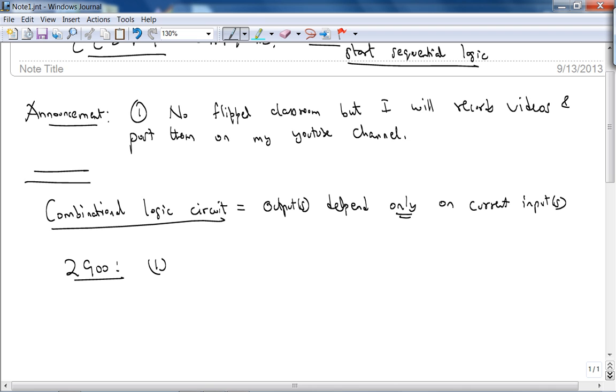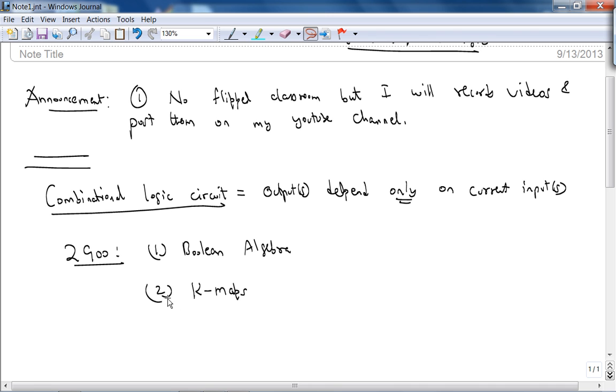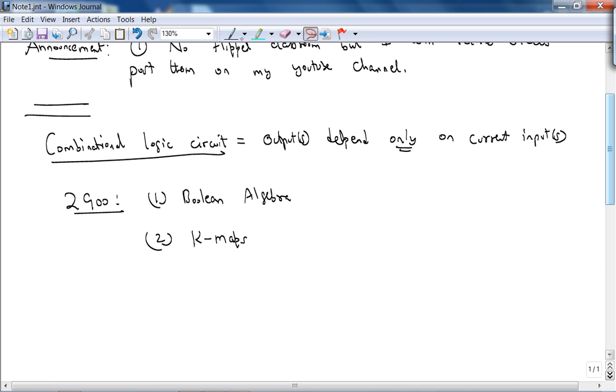Number two is you might have learned about K-maps, or Karnaugh maps, and this is a classic example of how the digital systems curriculum has changed in the 21st century as opposed to the 20th century. Nowadays on K-maps I only spend one or at most two lectures, because the idea behind teaching you K-maps is so you understand Boolean algebra, which is a must for digital logic. But as far as minimization done by the synthesizer, it does not really plot a K-map. However, let's just do a simple example. Again, this is just a review.